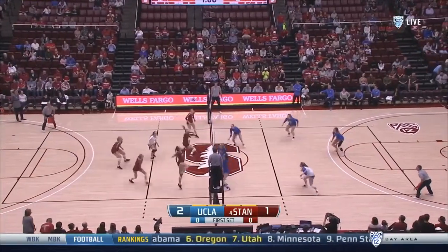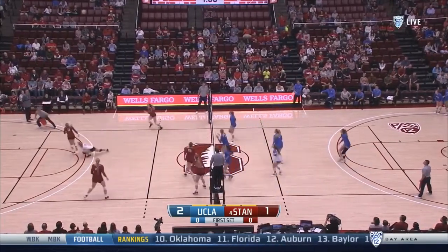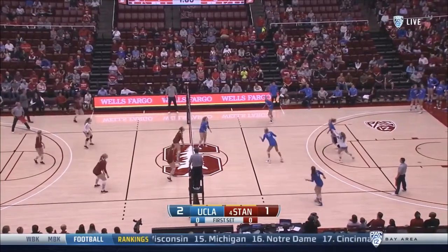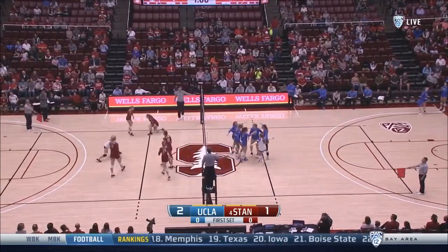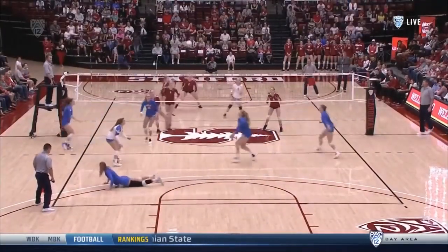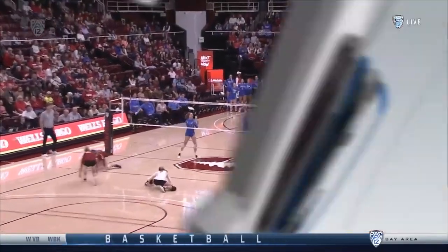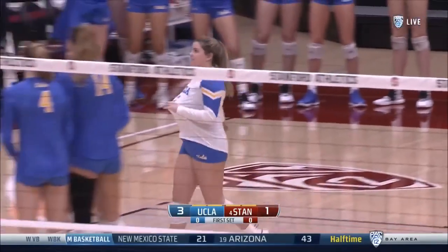Great serve there. Off the slide, it's Gates against her former team, dug out nicely by Mac May. Good second effort there by McClure. They go to Simo, and she tools the block. Really nice transition, quick tempo to the outside. Simo, a little smaller as an outside hitter, needs that tempo to be able to beat the block, and was able to do so on that perfect set. And with Kaylee Thompson out there, that's her calling card, setting those quick balls to the outside, really known for quick sets. As there is a stop in the action.